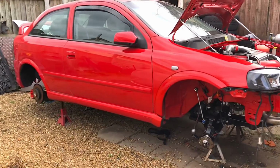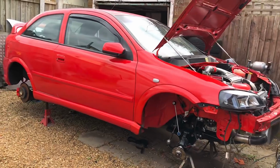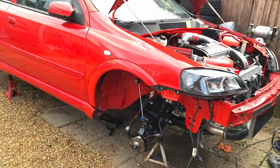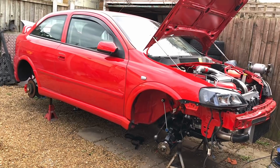So it's had a lot of sitting around while I've been having to get on with other projects, as you've seen. So I'm just making some time for this now. It's had a few bits robbed off it. You can see the suspension's been robbed off it, also the brakes. But I've got upgrades for them, which I'm going to show you in this episode. So it's time to get this car running and on the road.